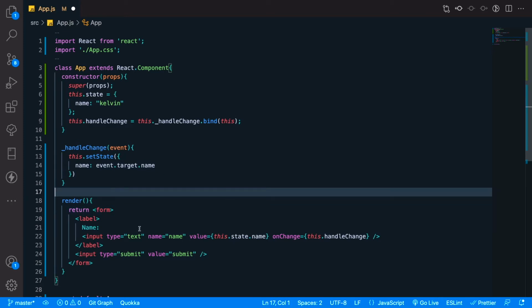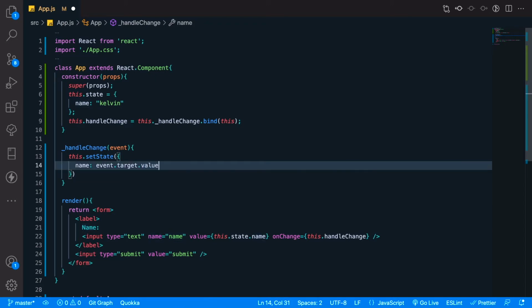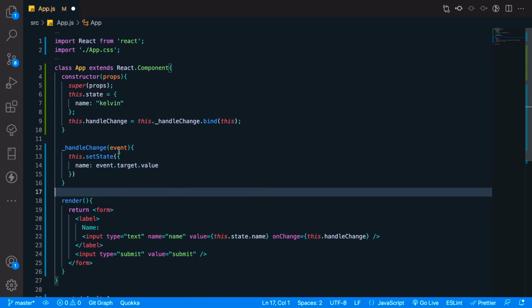To update the state, we have to use the setState method. I am getting the form value from, I think this is supposed to be value, I am getting the form value from the event. The event is tied to the element, and I am pulling out the target, then the value of the target, which is the name.